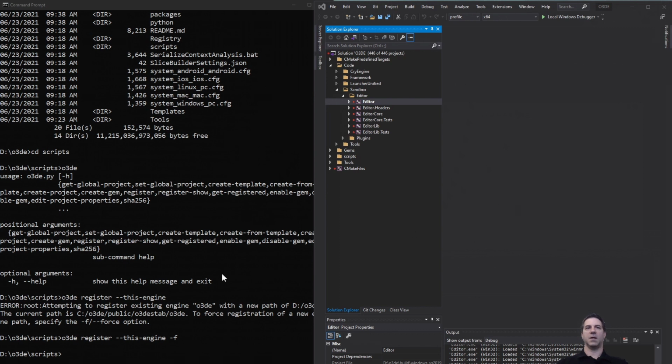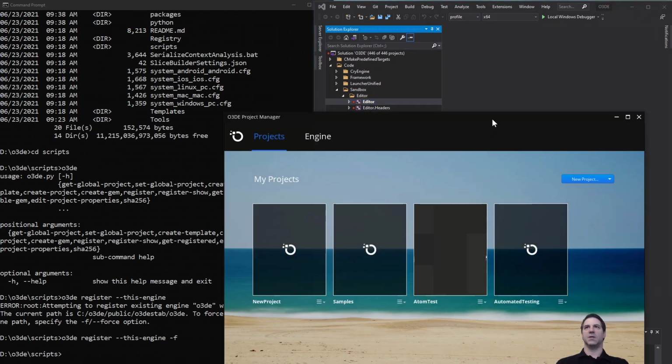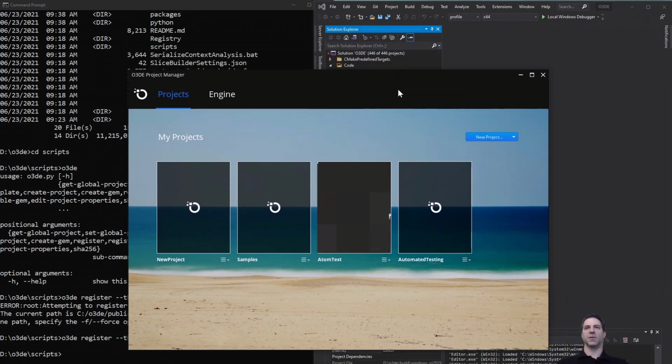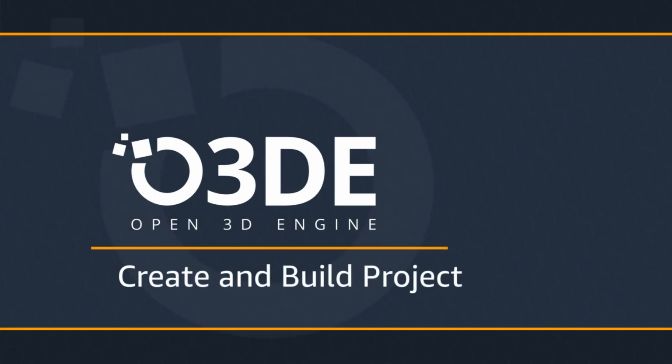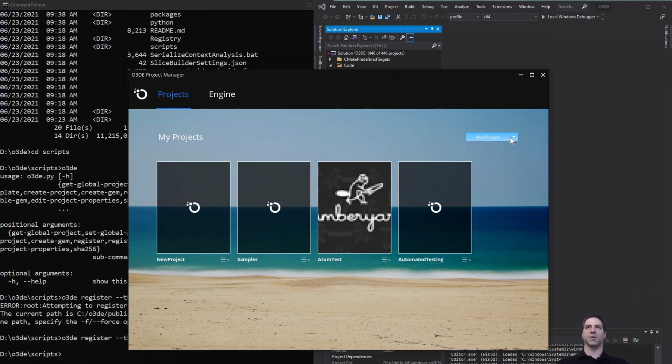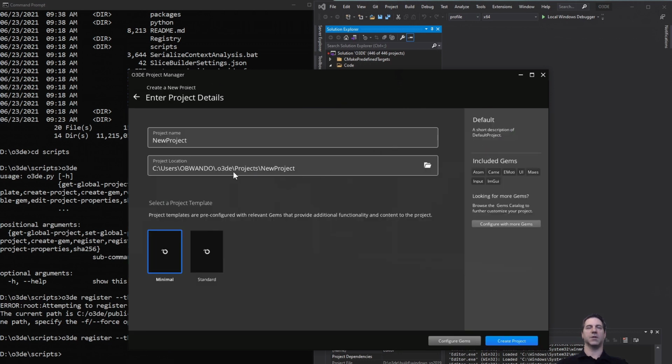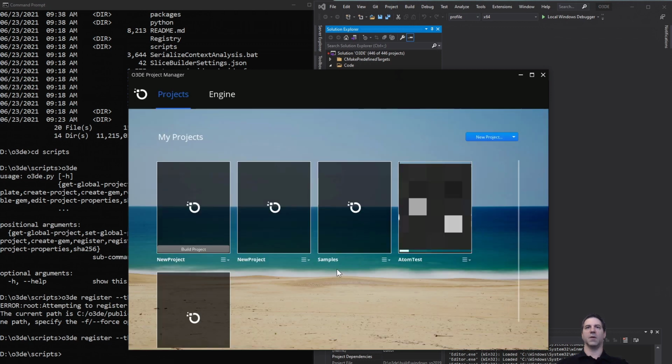So now that you have that registered, let's go ahead and start debugging with this. It's already set for editor. Go ahead and press F5 and let Windows start it up. You'll see that it begins bringing you into a projects folder. Within the projects folder, you can actually create a new project. Here I've had a bunch that I've previously loaded, but we'll go ahead and create a new project. You'll find that your users folder is where a lot of the projects and templates are stored, and you have different gems that you configure. But in this case, we're just going to start with the default, and we're going to create a project.